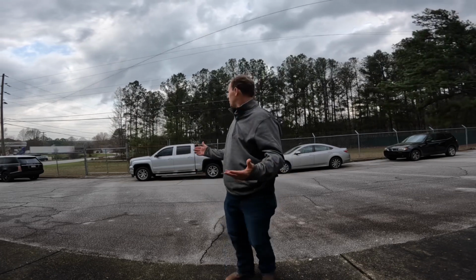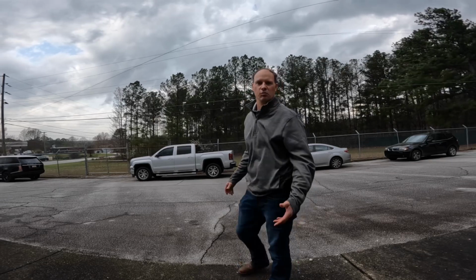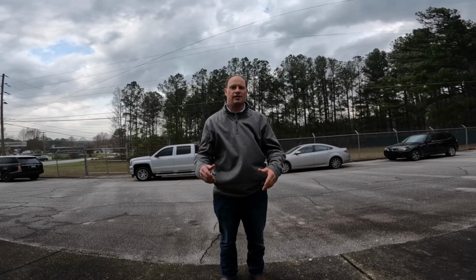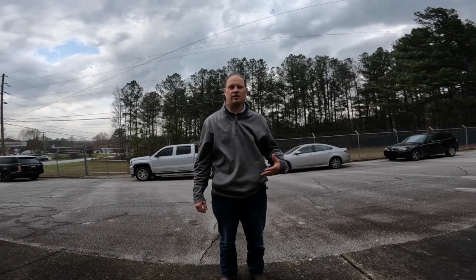So look at that wind. It's very windy out here right now. So this is just another test to see what it looks like in this heavy wind right now.